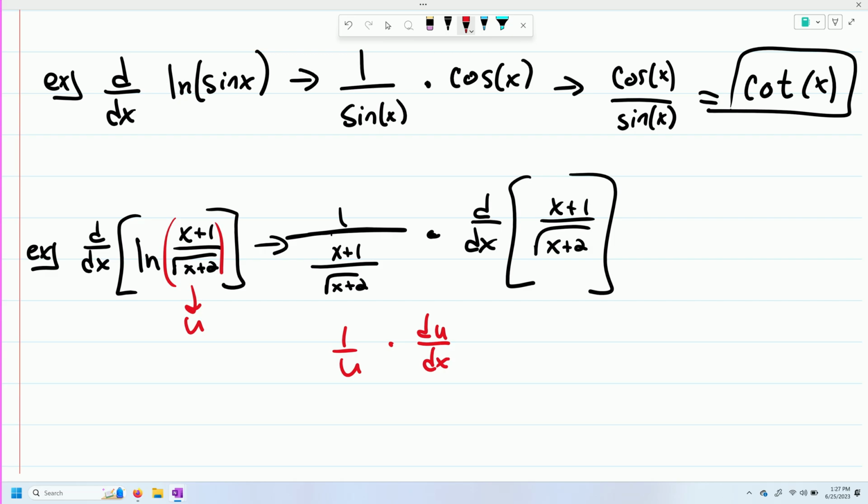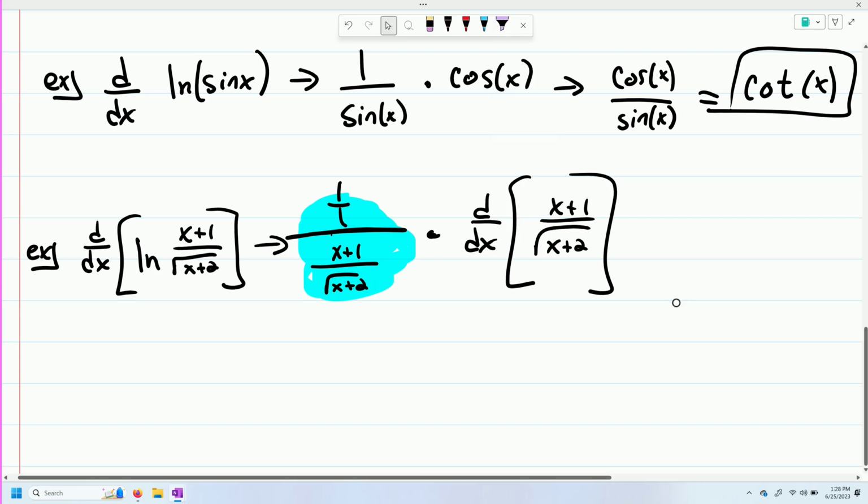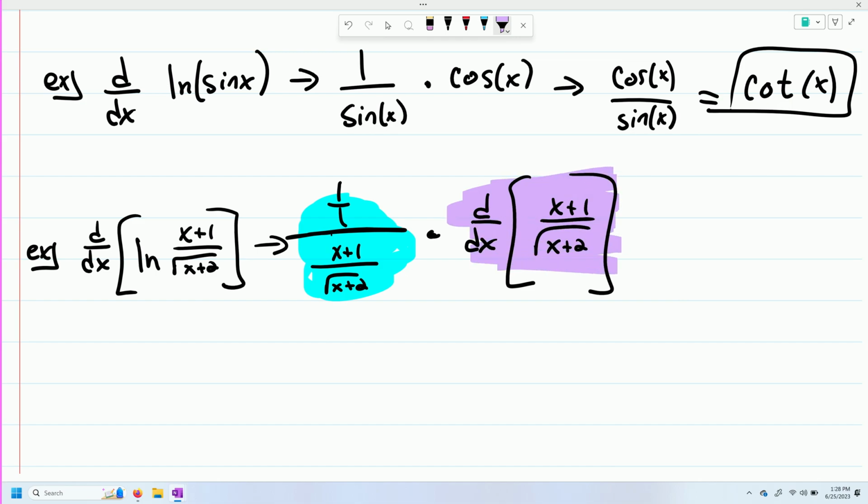But as you can see, this is going to get very, very messy very, very quickly. And the reason why this is true is because first, I'm going to use my highlighter here. First, you have this right here. Now, that's not too bad. That's just 1 over 1 divided by x plus 1 over the square root of x plus 2, so it's just multiplying by the reciprocal. That's nice. However, this right here is going to get very messy very quickly because you need to use the quotient rule for this. So you can see it gets really messy really fast. But that's okay. We're just going to go ahead and do it.